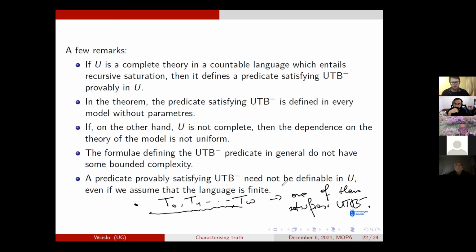So one answer is that no, of course. In a trivial sense, you can of course prolong this sequence. So you can say, okay, but then T omega either satisfies itself or it doesn't, and you can go on with it. And then T omega plus 1, if it doesn't satisfy, then T omega plus omega will. And if T omega plus omega will not, and so on, you continue that way. So we are interested whether this is the only kind of possible counterexample, or are there more phenomena that can stand behind defining recursive saturation?